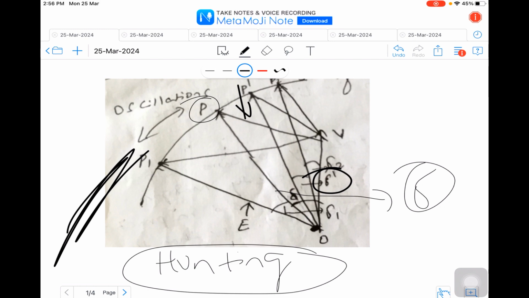So what are the different ways to overcome hunting? Before knowing the methods, the undesirable effects of hunting are these. Hunting causes large surges in current and power. It gives mechanical stress to the parts of the machine. It produces more and more losses in the machine. It increases the temperature because the machine is working under stress. Slowly the machine may become unstable and fall out of synchronism. So it is obvious that we must reduce the hunting.